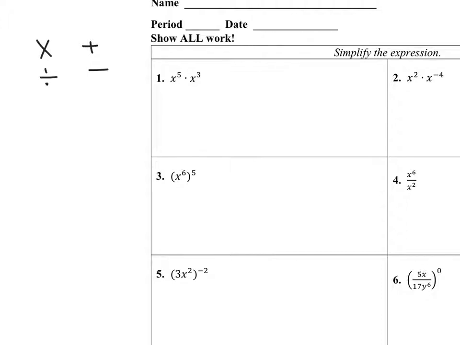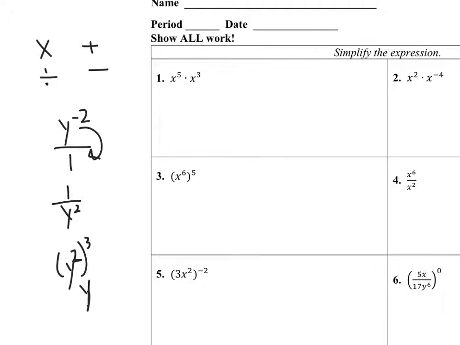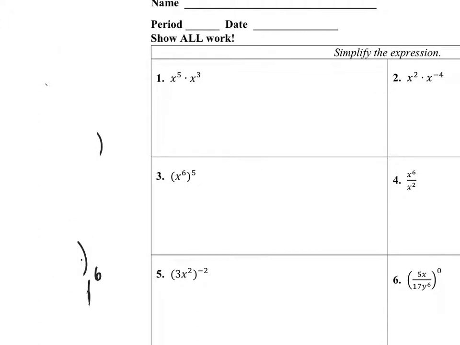I also want to remind you that if you have a negative exponent, they're not happy, so we need to put it over 1 and move that down, so you'd have 1 over y squared. Now they're happy. And again, if we have a power raised to a power, like y to the second raised to the third power, we've got to multiply. Power to power we multiply, that would be y to the sixth. So just some reminders there that I wanted to share with you. And we'll scoot this guy back over.